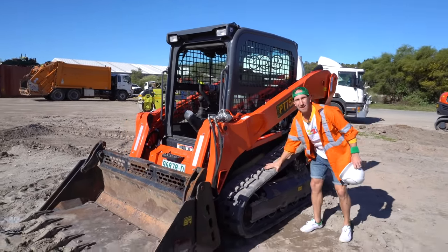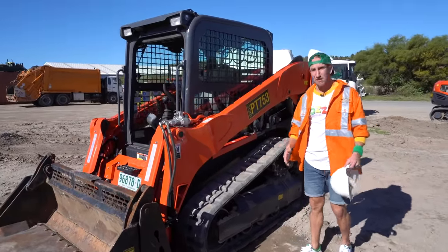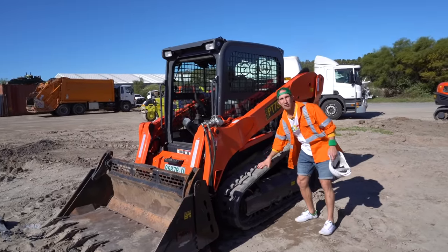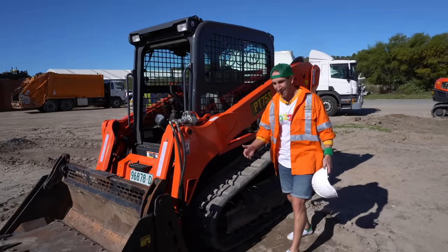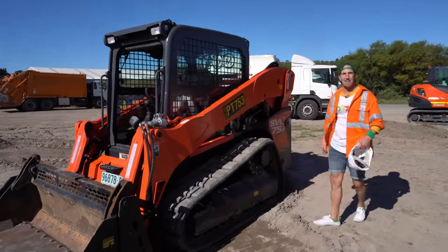Now this guy here, that's called a track. Now there are other machines that look really similar to this, same shape and size, but they have wheels and they're called skid steers. But the benefit of having a track instead of wheels is that it allows us to go over bumpier ground more easy. So this guy is pretty cool. Let's come around the back and see what else we've got.